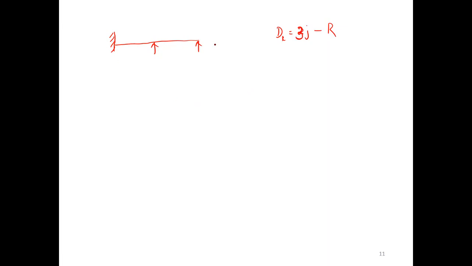See, how many joints? 3. 3 minus how many reactions? 5. See here, you are not getting anything like internally kinematic or externally kinematic. It's a kinematic indeterminacy or degree of freedom, that's all. Understood? It is only one. For this, the unknown is 1.